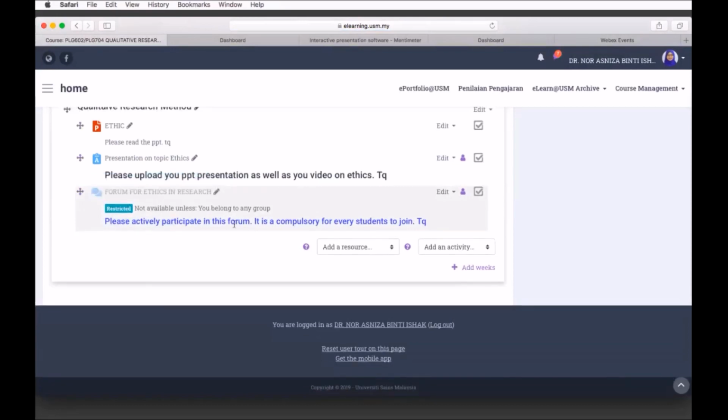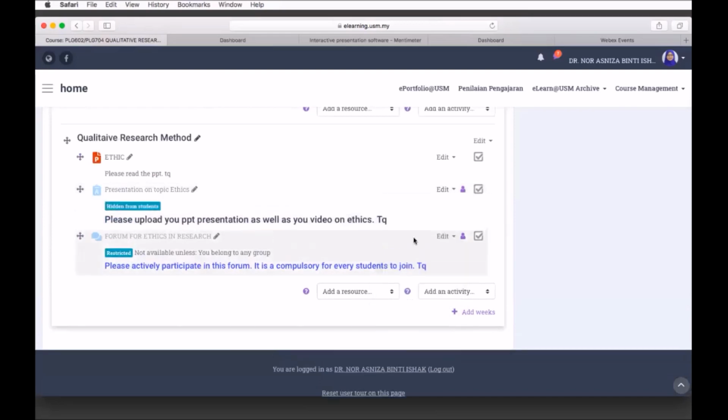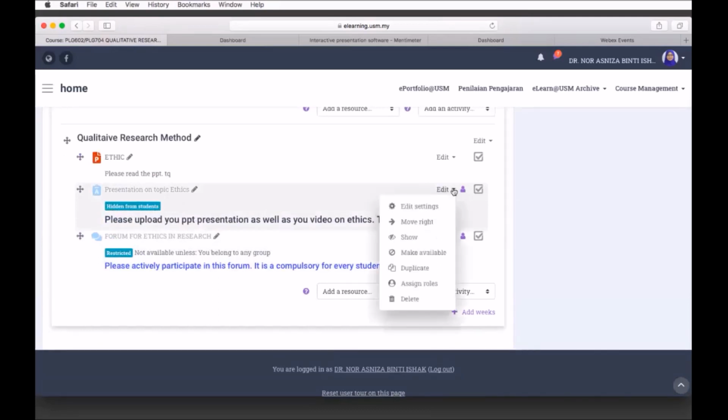Oh, yeah, I forgot to tell you that. Let's say you have done these assignments or forum, and you don't want the students to see it yet in their eLearn. You can always hide it from students. So when you see this icon, hidden from students, it means that after you have uploaded the assignment, and that assignment is meant to be published next week, you can click the eye symbol here, meaning that it is hidden from students.